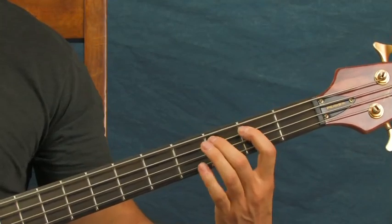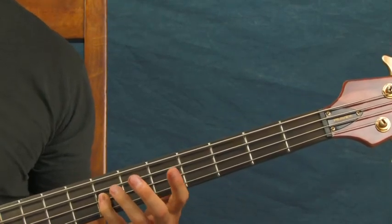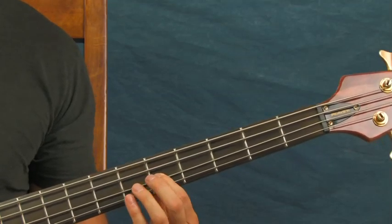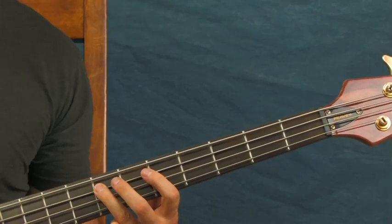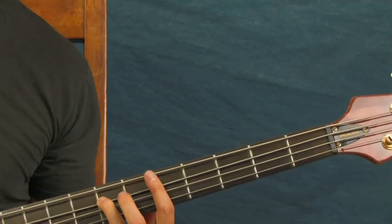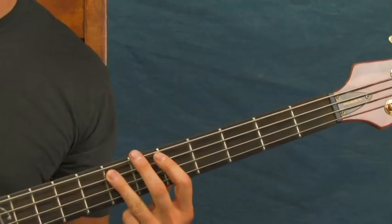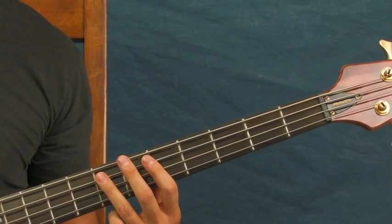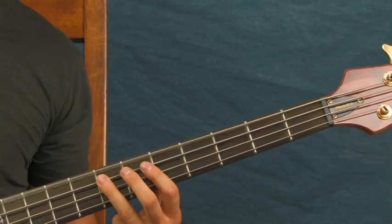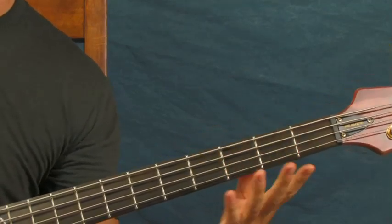After that part, you're going to slide up to that seventh fret of the D string. Then you're going to go: seventh fret of the D, fifth fret of the A, fifth fret of the D string, and then you're back on the seventh fret of the A. Then you're going to hit the open E, and then again harping on the open E — you're on the seventh fret of the A, hit the open E, three hits on the seventh fret of the A string, and then open again. And then you have the third, second, and then open fret of the E once again.